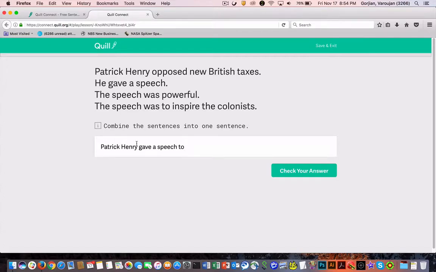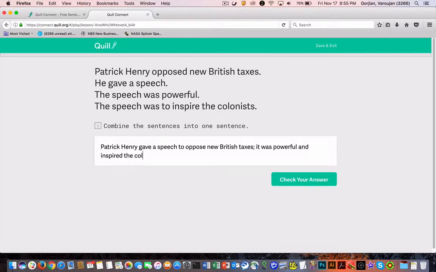Gave a speech to oppose new British taxes. It was powerful and inspired the colonists. So I have successfully combined those 4 sentences. It's still pretty wordy. It's not as concise as it could be.